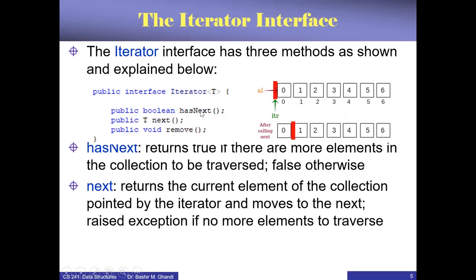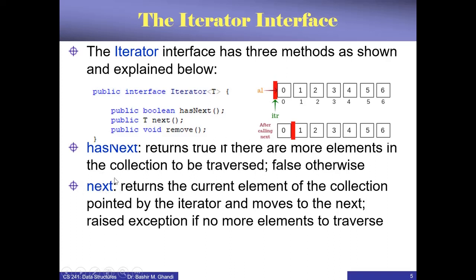So that is the idea of the hasNext method. Normally we use it to know if we can get more elements from the collection, that is, we have not finished the traversal yet. Initially the iterator will be pointing to the first node in the collection, or first element. What about the next method?